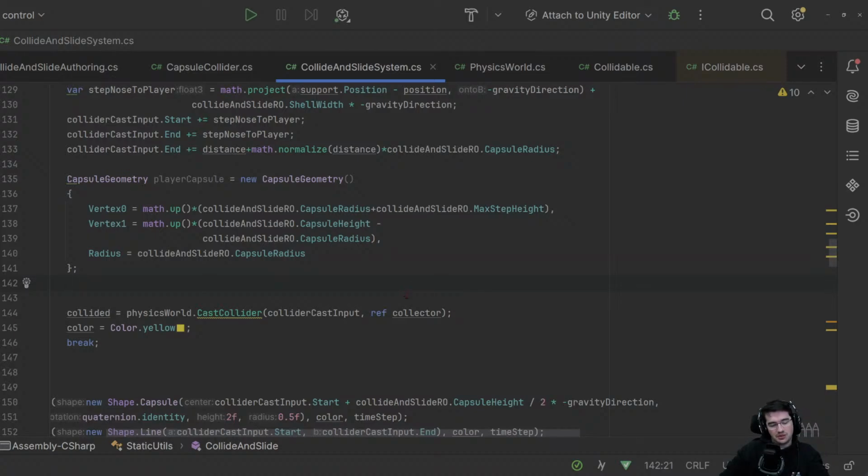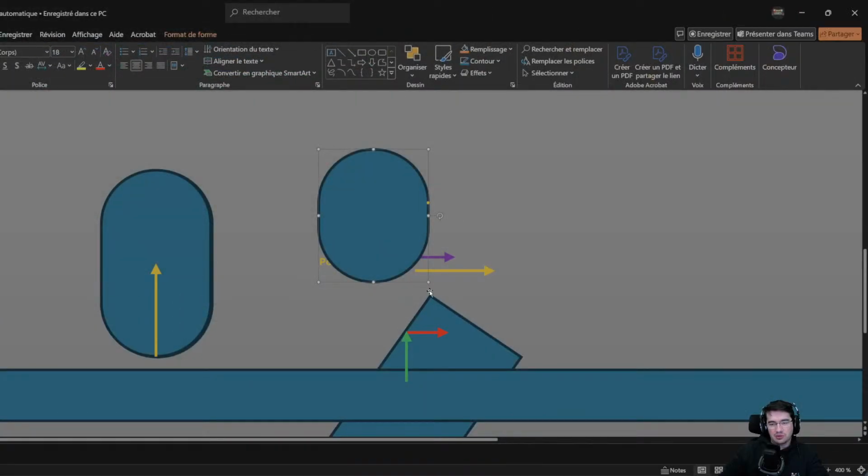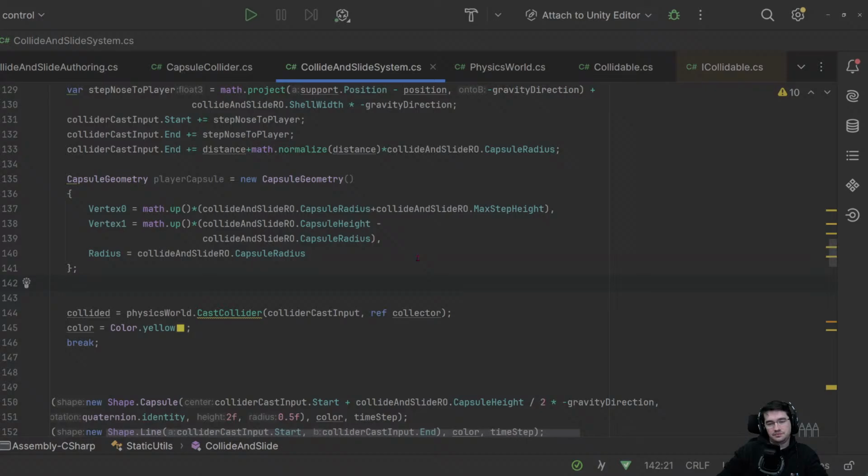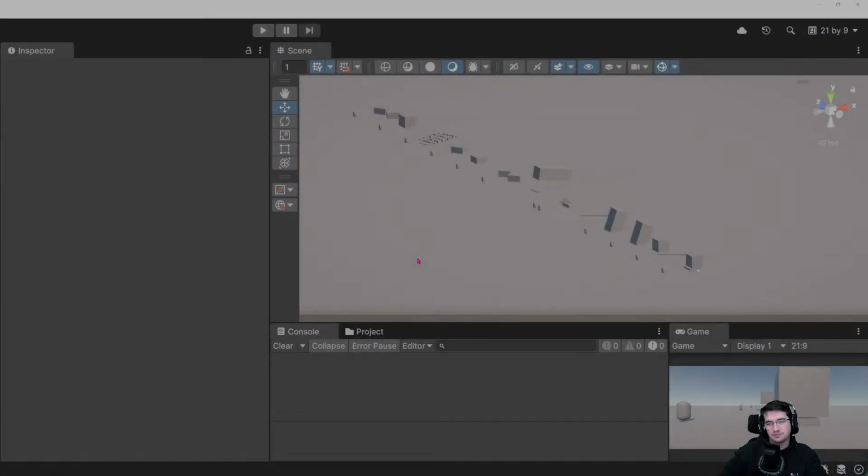The floating capsule thing, I don't think it's going to cause too many issues for the other ones, because no, normally if it's a slope. Why was it screwing this one, for instance?